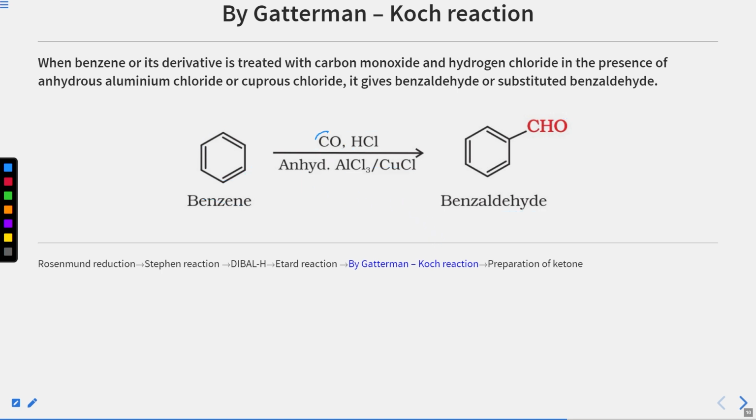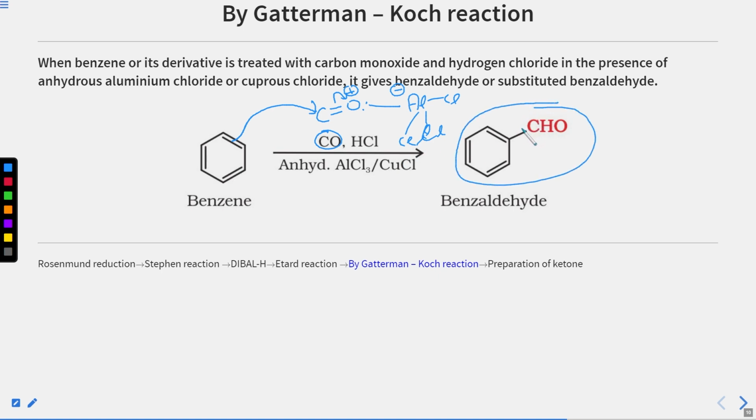So if you see here, we have a CO, and plus we have anhydrous AlCl3, which forms this kind of adduct. This will carry a positive charge, this will carry a negative charge. Now due to the formation of charge on oxygen, this will increase the nucleophilicity of this center, and the pi electrons will attack on this. This would result in moving a bond here. Clear? Now on further hydrolysis, we get benzaldehyde.